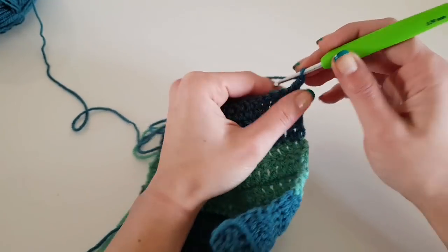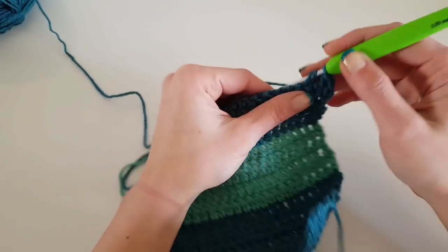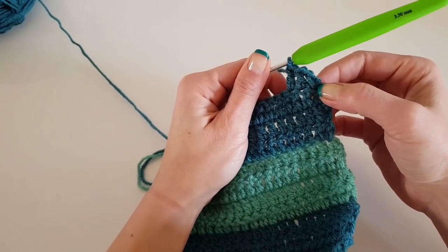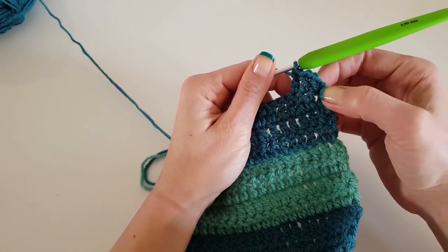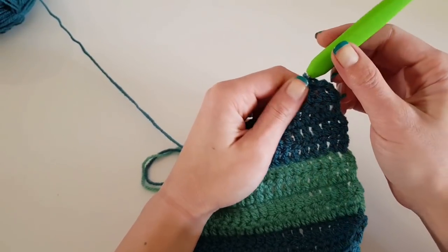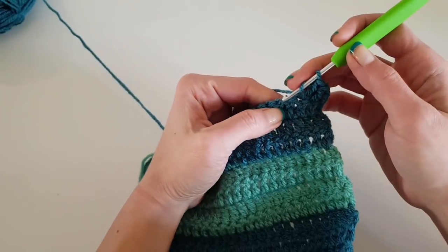And basically, this will be the first double crochet, and then we will continue with one double crochet across. So instead of chaining three, we will make this single crochet and chain one, and in this way the base will be a little bigger, and this stitch will look more like a double crochet. So in this way, having a bigger base, there won't be a gap between the first two stitches.